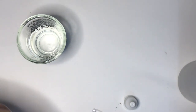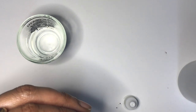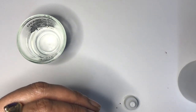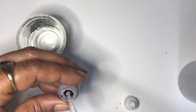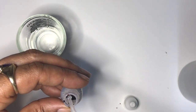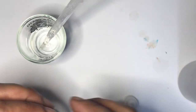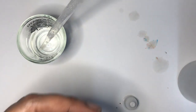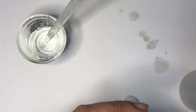hot distilled water, just to break up all this. Since Eazy Colours are water soluble, it's just much easier to break up all the little clumps with some hot water in the bottom. So yeah, 20 drops of water in the black, only because black I use 2 scoops. I usually use 1 out of all the other colors.